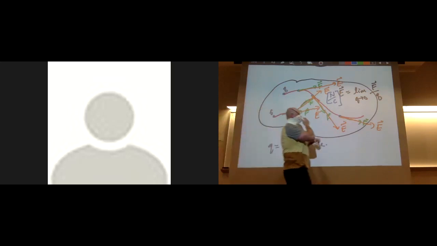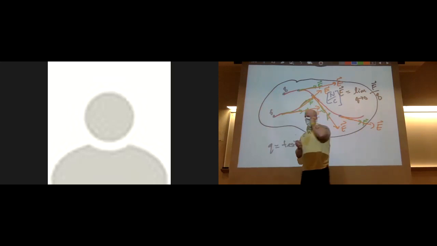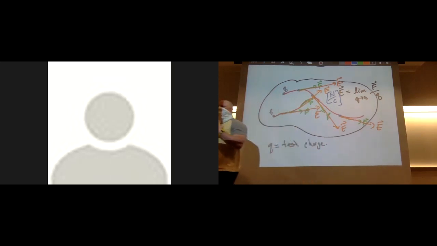So the point that the charge has to be small is to ignore what's called back reaction. We don't want the force onto that charged particle to be the same as the force going back onto the original charge, causing that charge to move to a different location because that changes the electric field. So we don't want to do that. Okay? So this limit here has nothing to do with derivative. It just means that we're going to put in specifically a test charge, which is something very small. A very small charge.